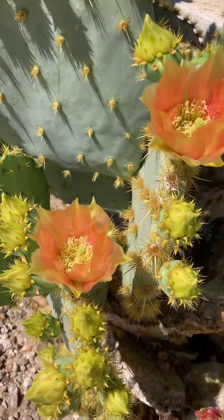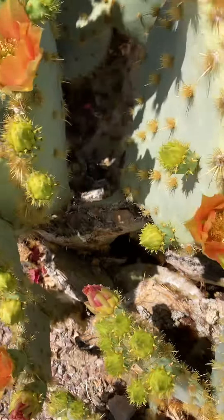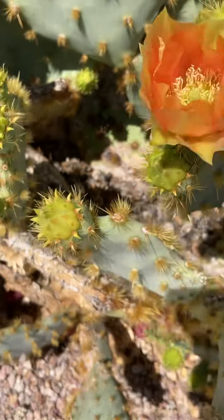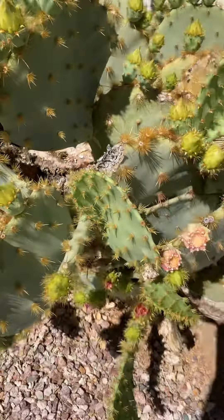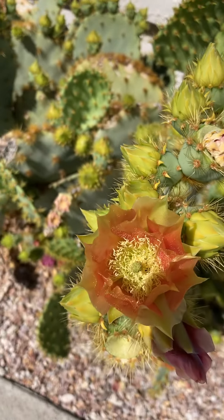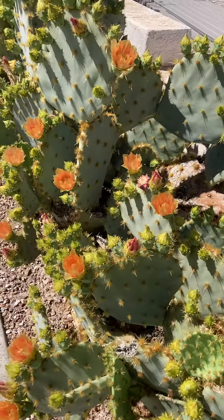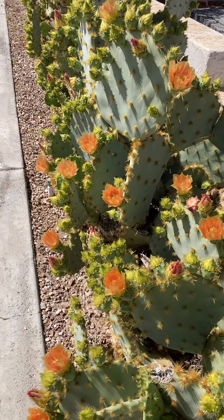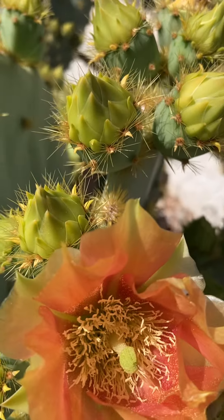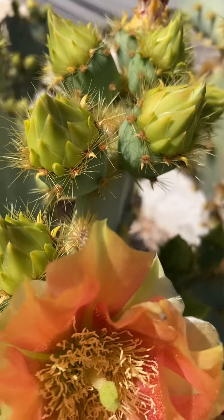Yeah, life is good here in the desert. Lots of pollen in here for the insects — can't see any right now, but some of these are bees. Plenty of flowers, lots of flowers, they're really pretty up close and fragrant. They're way down in there digging around in the pollen.